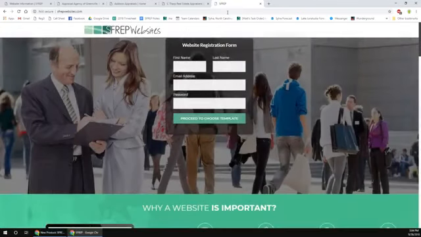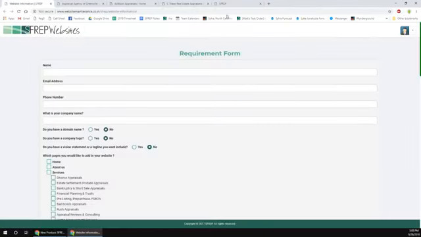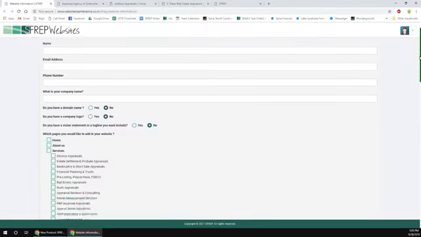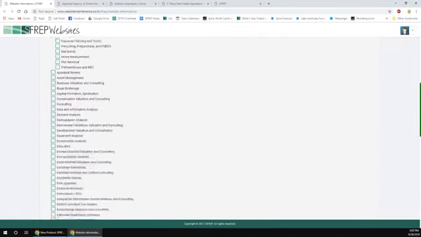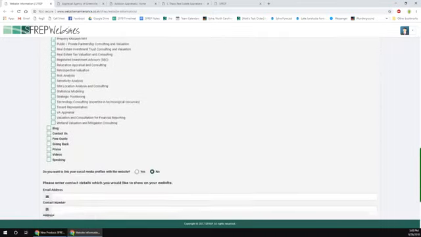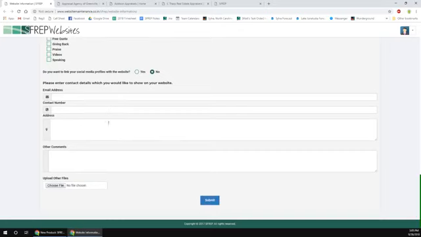You'll see it's going to ask you some very simple things: your first name, your last name, your email address, and for you to set a password. Then all you need to do is fill out this registration form right here. We'll just ask you some very quick questions, mostly check boxes, and then a couple of other questions down here at the bottom. Then all you're going to need to do is simply wait, and we will take care of everything for you.